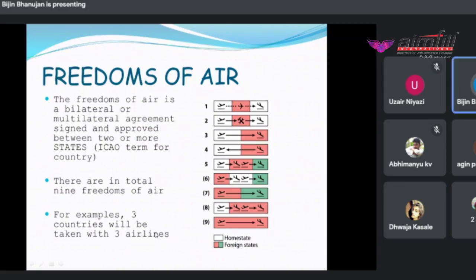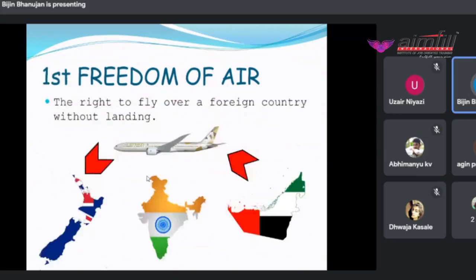So that's fine. So you guys have any doubt regarding freedoms of air? I'd like to know that first before I continue, because this will be the most important part that you need to learn in the air regulations. That is in your subject air regulations. Any of the freedoms of air or any point that you didn't understand?